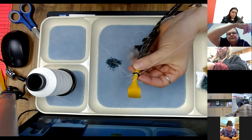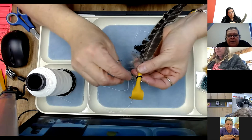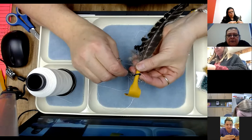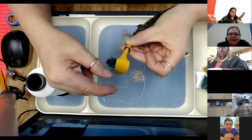And then pull your tail. Don't let your tail get stuck in there. Okay, so now you see how it's kind of poking up. You want all your up beads now to be on the top of this circle. Pull it a little bit tighter so that everything stays in its place. And hold on to your tail.